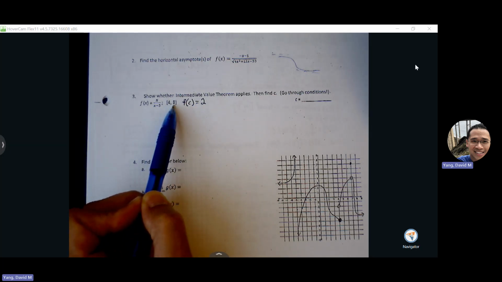We're trying to guarantee, is this y value going to hit somewhere between x equals 4 and x equals 8? So what we need to do is plug 4 and 8 into the function, and we're looking for y values that are above 2 and below 2, because we want to either start below 2 or above 2 so that we can guarantee that we cross through a y value of 2. So continuity is our first condition.